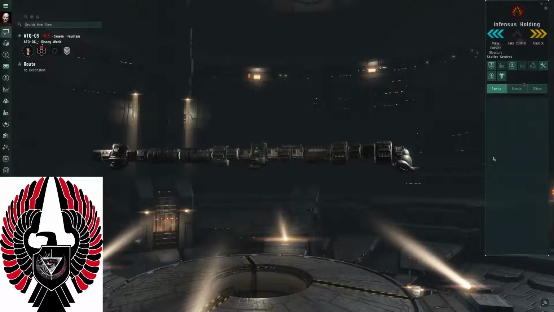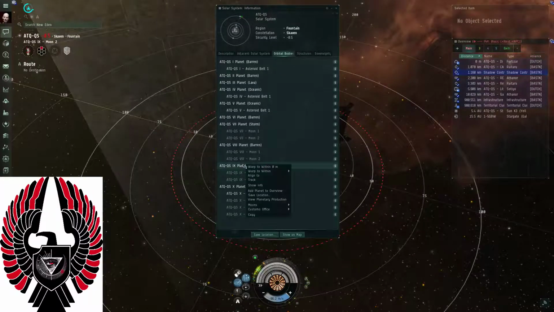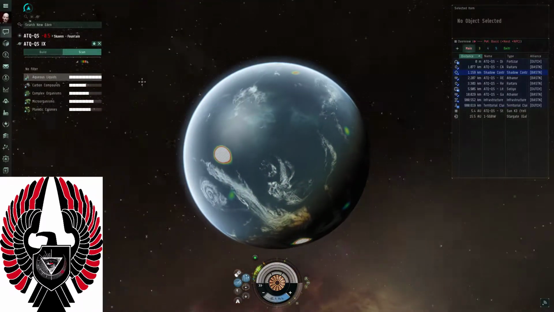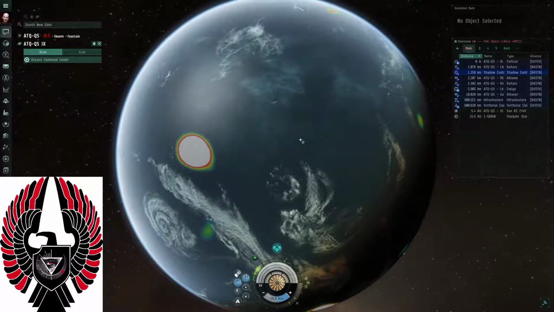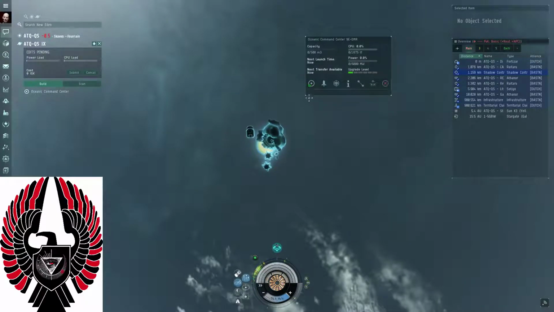So now, in order to put a command center down, you do have to be in space. Oddly enough, you don't actually have to be at the planet, so you can just undock, open the solar system, go to planetary production, make sure, yes, this is still the planet that we want to work on. And the first step is build, and now you have this option for an Oceanic Command Center. If you didn't have a command center in your hold, you obviously wouldn't be able to click on that. So in this case, drop that down there.